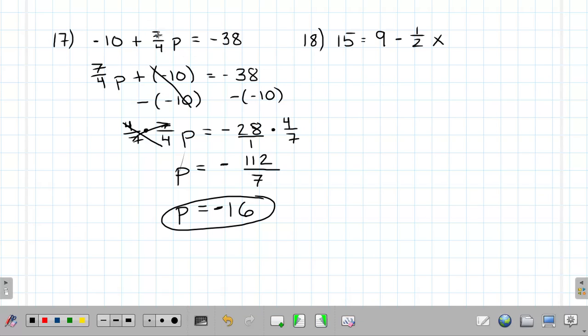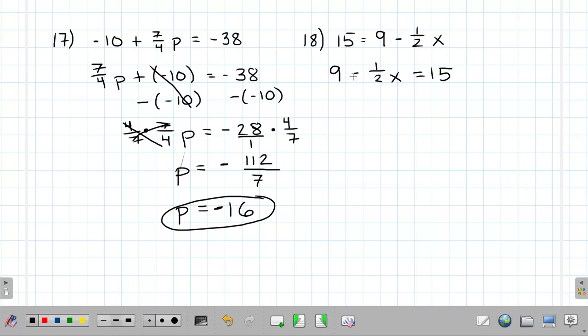So using a commutative property, using a symmetric property, we're going to have to do that because we have 15 is equal to 9 minus 1/2 x. Well, we're going to have to use actually both commutative and symmetric properties here to write it in the way that we like. So first off, let's use a symmetric property because that's the easiest. So all we got to do is write one side as the other. And that's the symmetric property.